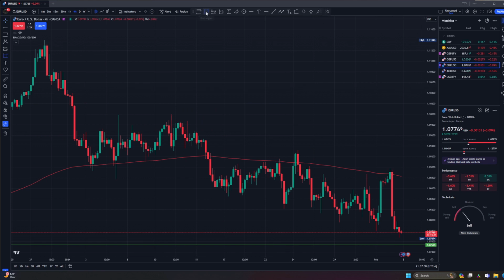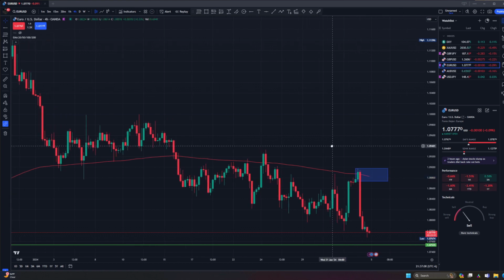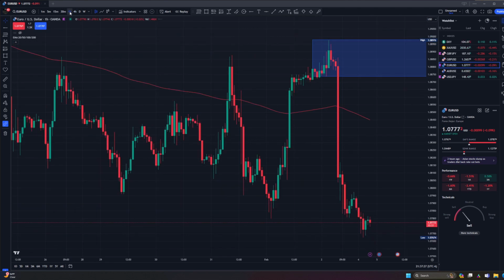And remember, when we are selling, we're looking for supply zones if you're a supply and demand trader. So that's what I would be looking for, is for it to continue to respect this 200 moving average, fill this imbalance here, tap into the supply zone, continue down to break these lower lows or previous lows. So that's what I have for EU. My entry would be on the 1 hour or the 30-minute.